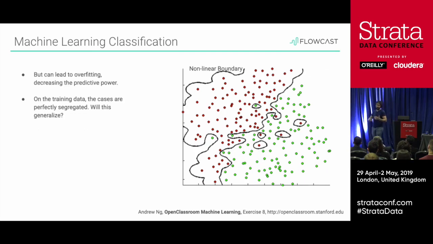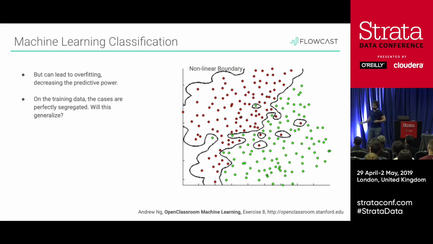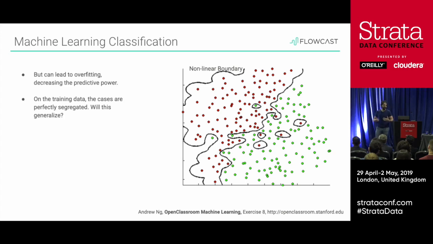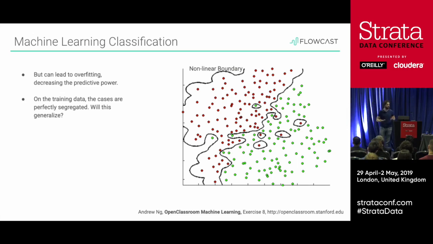As you increase complexity of your model, you are going to be overfitting. This is just an extreme example — a model that's way more complex, requiring many more coefficients to define. You can see these little pockets where it's overfitting to single data points. Interestingly, when you think about which case you'd rather be in — overfitting or underfitting — generally you want to be in the overfitting case and then pull back, because you're essentially capturing a lot of the signal. Whereas if you're underfitting, you might be missing a whole lot of signal. But this is still not the optimal regime to be in.